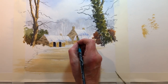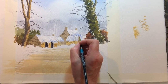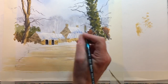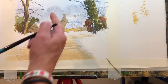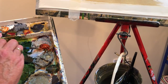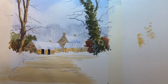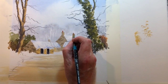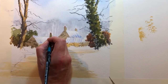Still with a clean damp brush, I'm now going to go into there a little bit and smooth out some of the ridges. And now for the shadow in the building. Actually, one thing I've forgotten, chimney pots. I'll have a little bit of burnt sienna there, in acrylic. Just a stroke. Shall I have one there? Yeah.